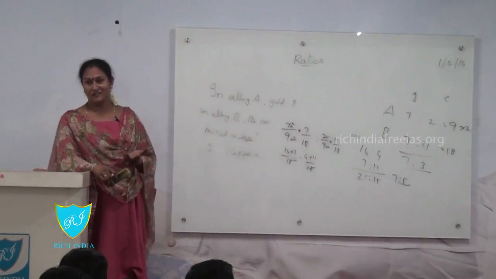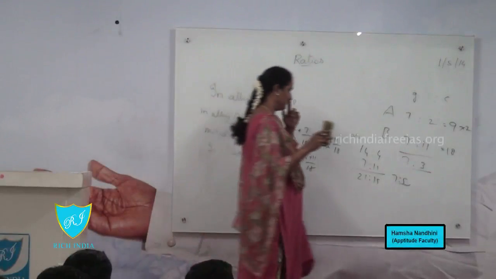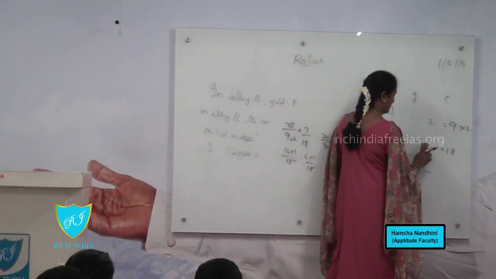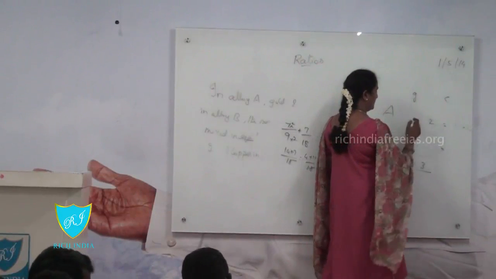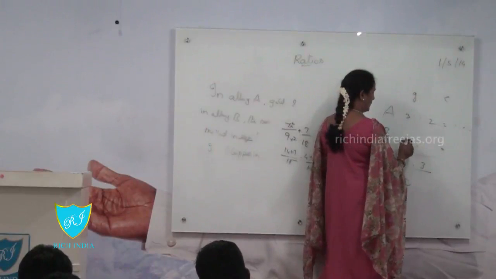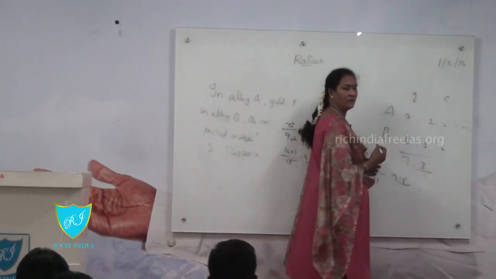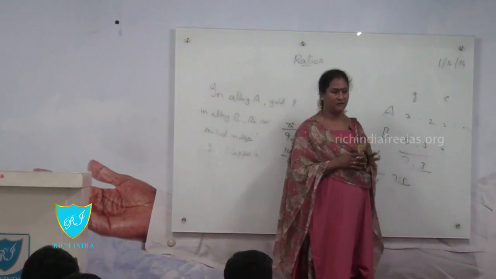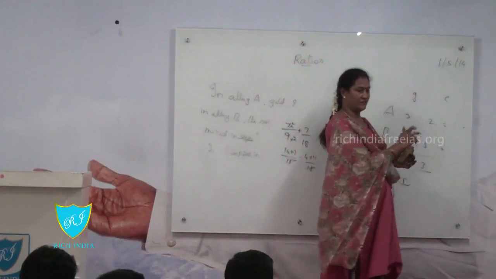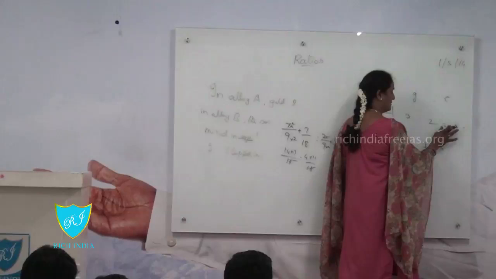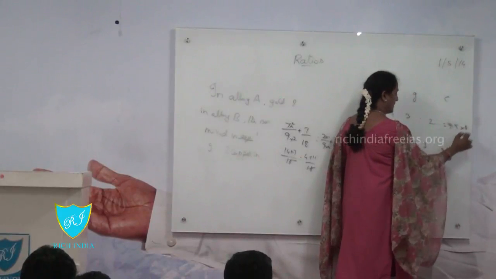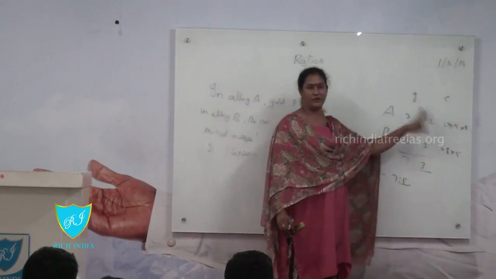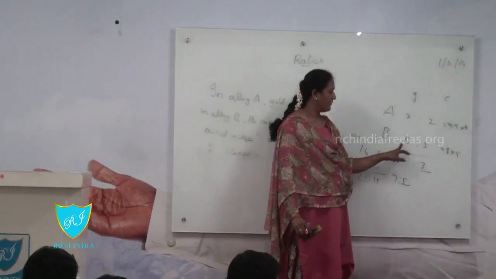Now if they are not common, suppose it is 3:2 here and 5:3 here. How many parts are here? 5, and here 8. Cross multiply: 5 parts and here 8 parts, so multiply this with 8 and this with 5. So it becomes 40 parts. Multiplying this by 8 gives 24:16, and here multiplying by 5 gives 25:15.